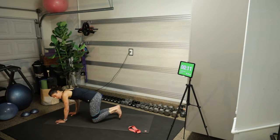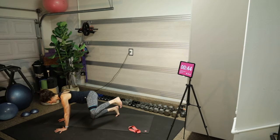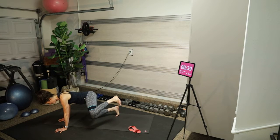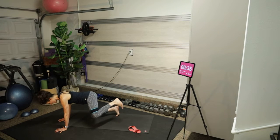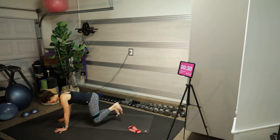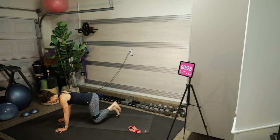Whoo, shake it out. Now those donkeys and hydrants on the left. So I have the perfect workout that I'm going to film after this to pair with this workout. It's another 20-minute workout, so I will link that at the end of this workout. It's going to be a no equipment, low impact, but definitely challenging workout.